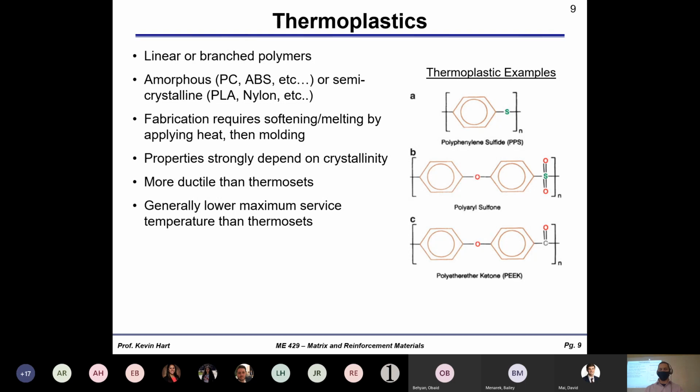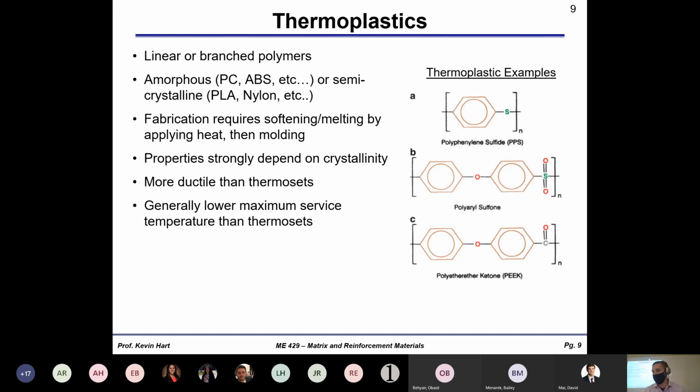Now, on to thermoplastics. Onward, I say. So thermoplastics are more your commodity polymers, like we said before. ABS, PLA, PEEK, etc. Most of these are characterized by very long chained structures that have some unique aspect about them that makes it PLA or ABS or whatever. It's not really meant to be a discussion on various thermoplastic polymers. Just understand that they differ in structure from thermosets and that they don't have this cross-linked chemical structure, right? Because they don't have that cross-linked chemical structure, they can be recycled, right? So you can use them over and over and over, all right?